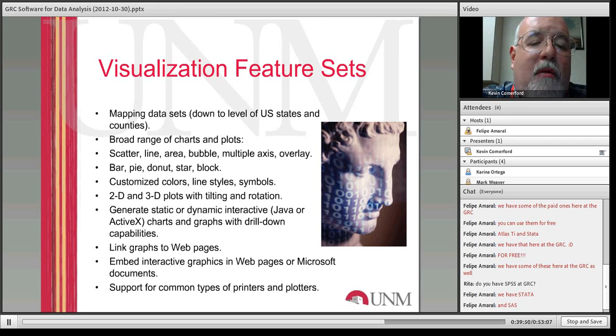Being able to link and embed the visualization into other applications is extremely important, because the visualization applications themselves are used just by the core set of researchers, and the general public doesn't have them. So instead of using the native file formats generated by these applications, you need to be able to export them to use in papers and reports and so forth.